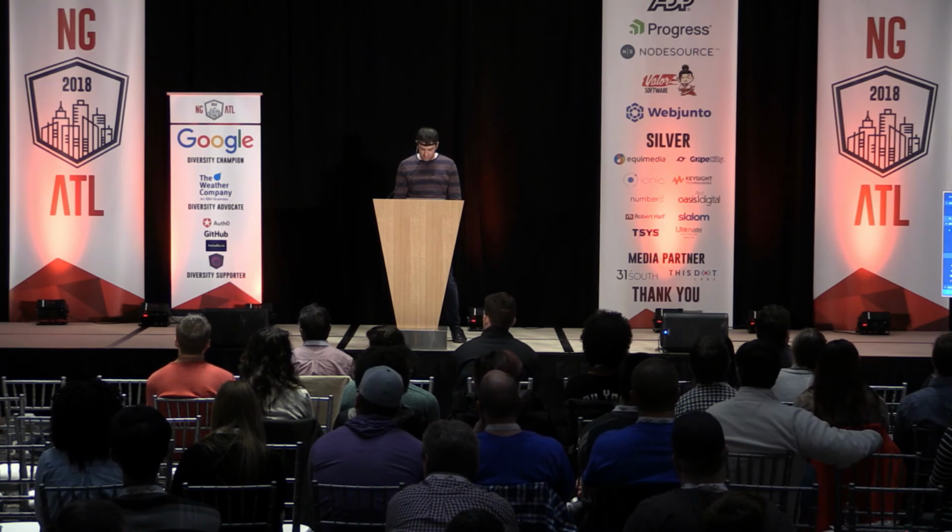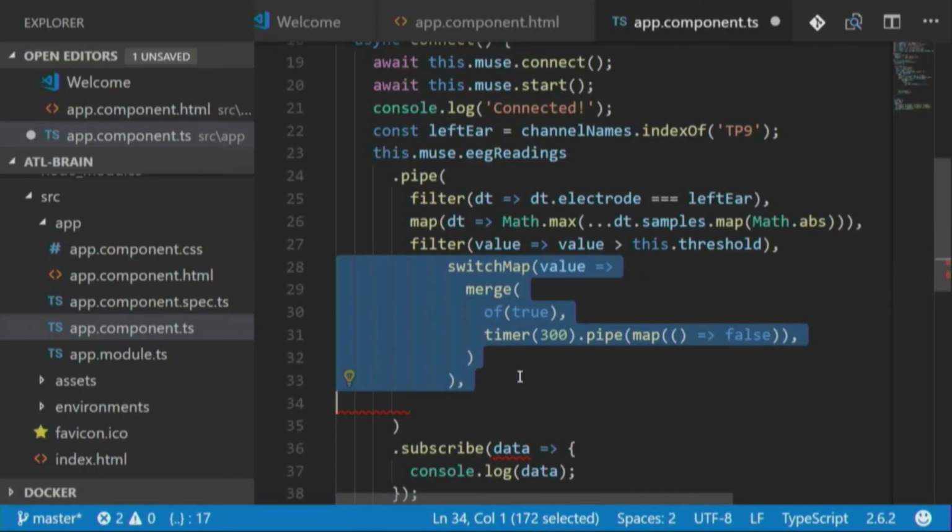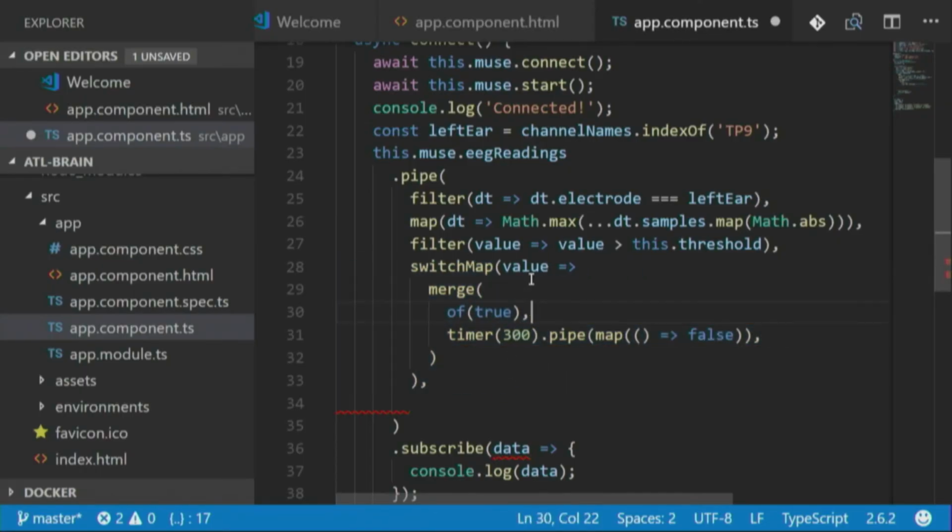Okay, so basically what we are doing here, switch map is taking the value, it ignores it, and it emits true. So we are getting a true whenever there is a new incoming value that crosses the threshold. Then 300 milliseconds after that, we emit false. So whenever I blink, I will get true, and 300 milliseconds after that, I will get false.